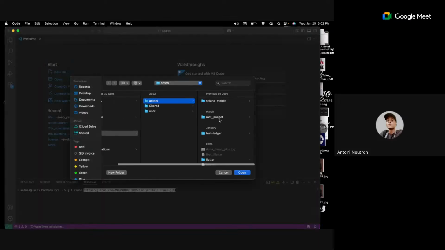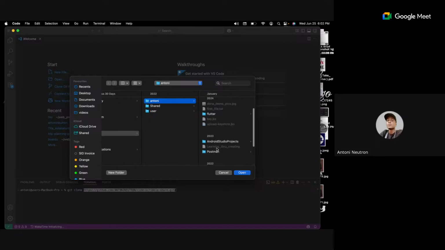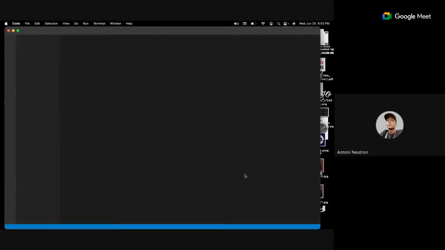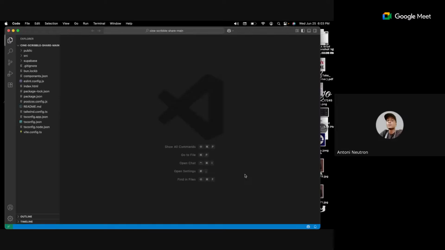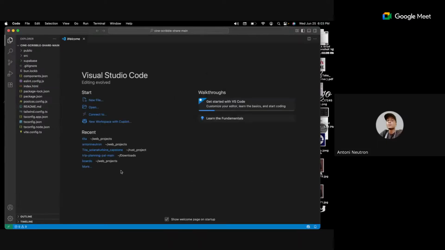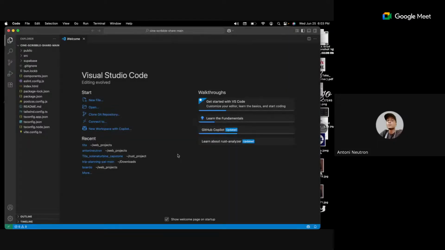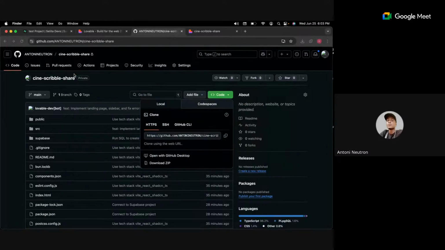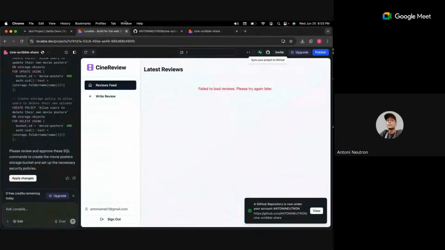I say open folder, go to here's the download folder. Here's the project. Now click on open. So you can say this is our code basically, but currently it won't run locally except we install, like a normal React project, which you will have to say yarn install and set up your env file. So that's another thing before we finally get to call it a day. But not for the day because we have exceeded our time.